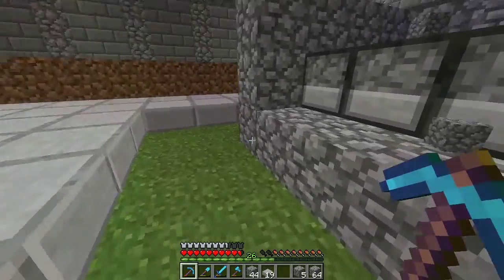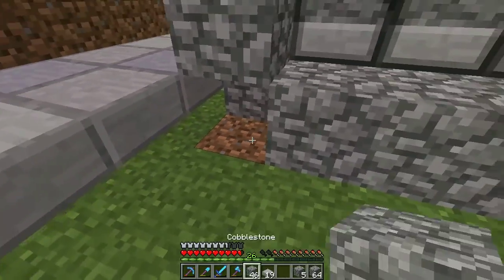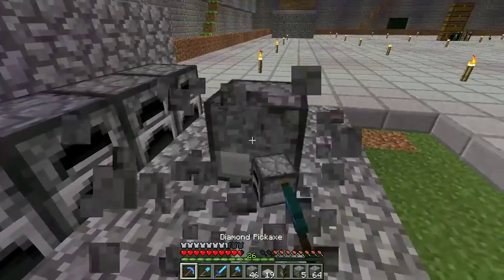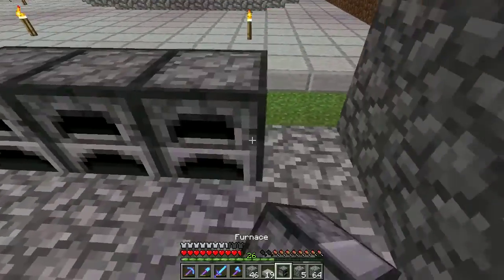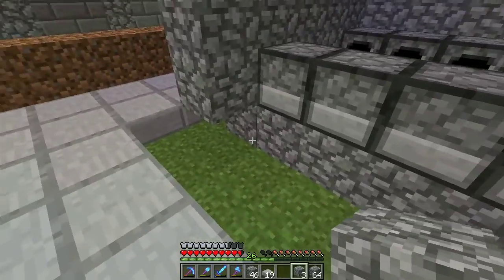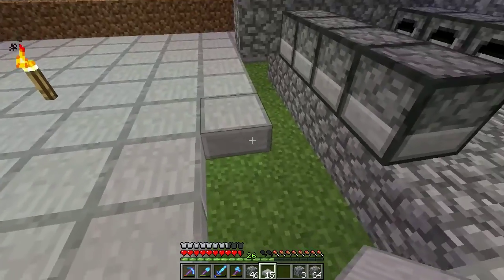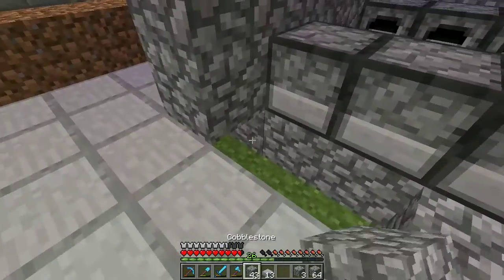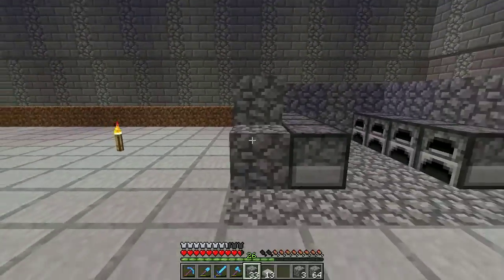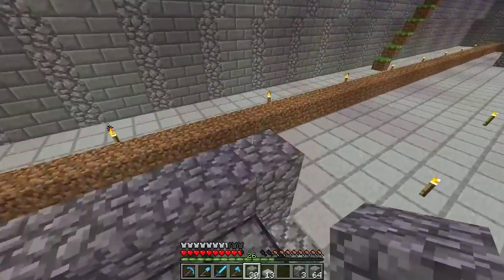If I really want to start being efficient with my resources, I can remove all the blocks from under here. But I don't think I would really want to start doing that yet. There's really no need. There we go. Wait a minute, why did I mine these 2 layers out? That was silly of me. Okay. I could even have 3 layers of furnaces. And that might look kinda good.